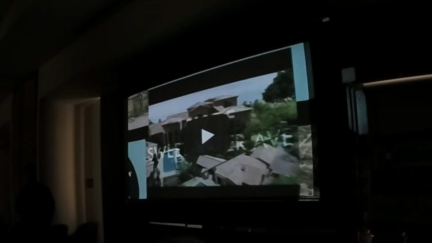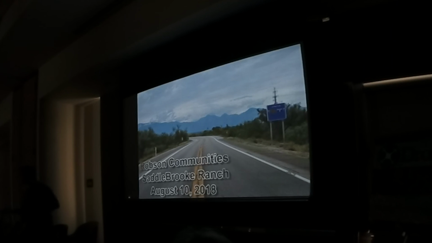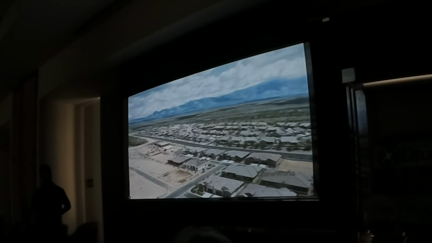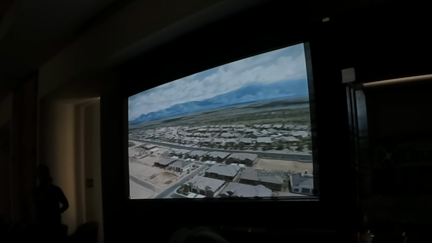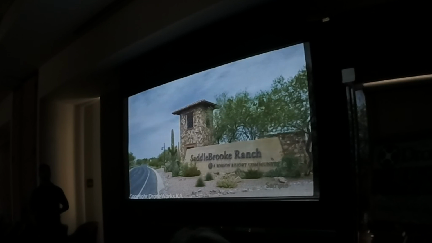Scott, this is Desert Mountain. Scott was in the bunker there. Scott's always in the bunker. Oh, this is Saddlebrook. This is just a sample shot there of their community. So we're going to do some work for Saddlebrook in the next few weeks, after they do all their overseeding and everything. We're going to be out there.